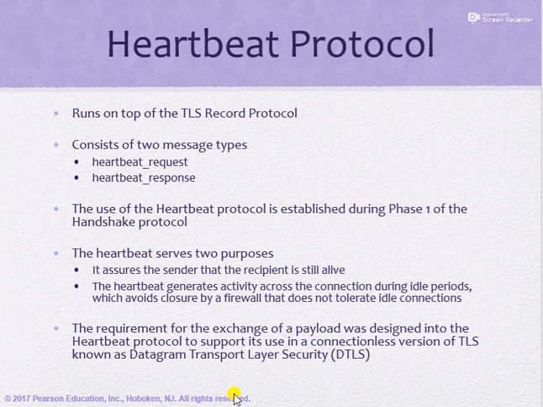The second purpose of the heartbeat protocol is that it generates activity across the connection during idle periods. When there is no communication, it generates activity on that connection. This activity will avoid closure of the connection by a firewall, because if the connection remains idle for some time, it will be closed. So the heartbeat protocol generates some activity on that connection, so that the firewall will not close it, considering it an idle connection.